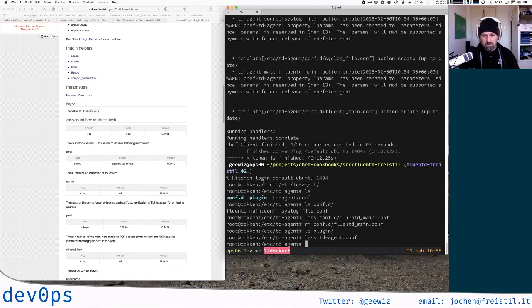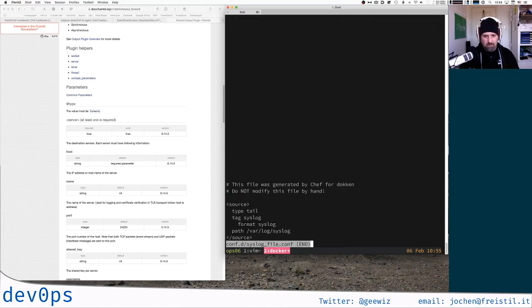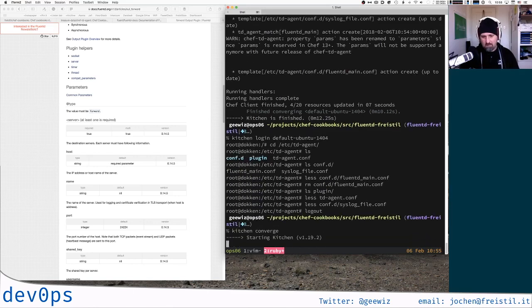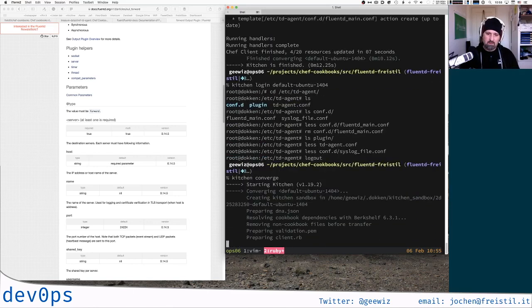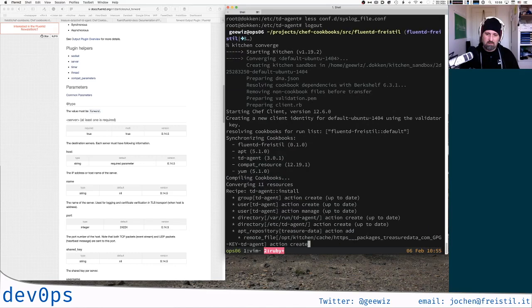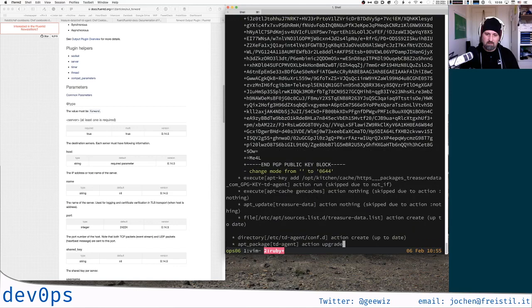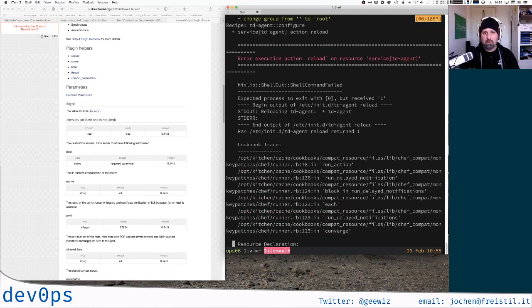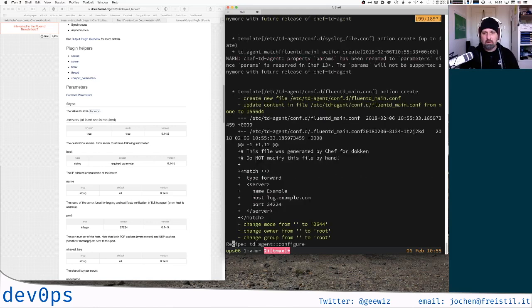Okay. It bombs out again. Can't reload the file.